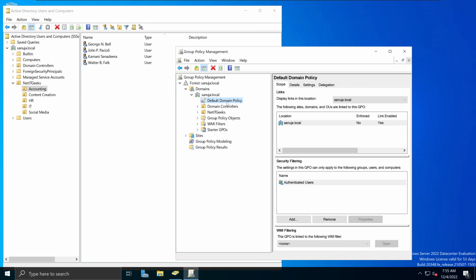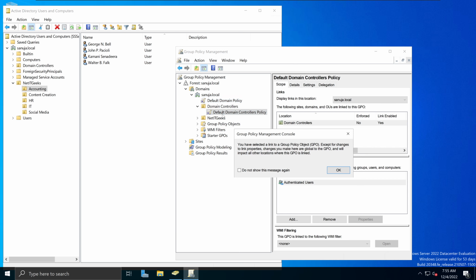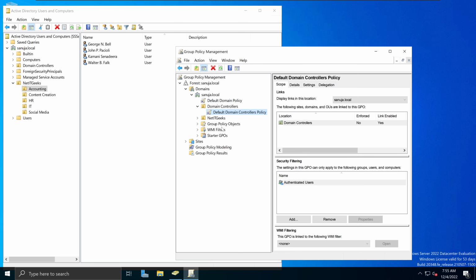Every single time you create a domain controller on your Windows server, you will have that domain and the default domain policy. And you see the domain controller right here. And under there, we also see the default domain controller policy. And then you see the Net IT Geeks organizational unit, which is the same unit, remember, we created in my previous videos under the Active Directory users and computers.